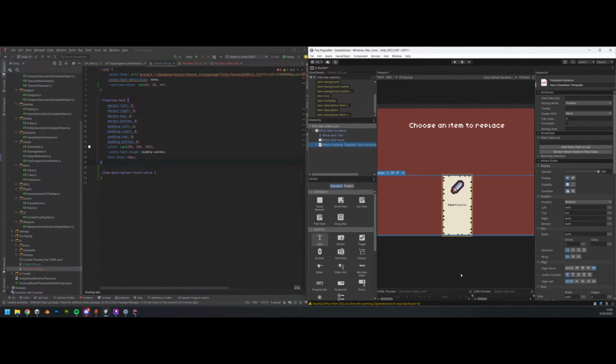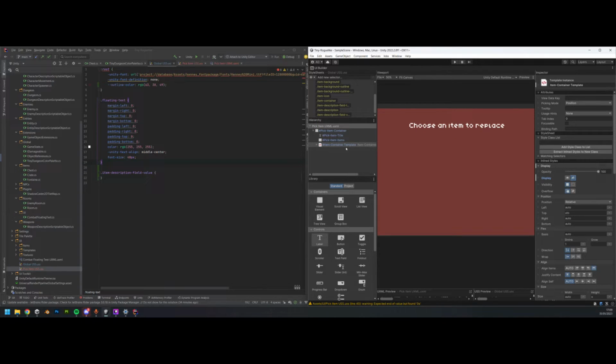Okay, so what I'm used to do with a template is, because it's a bit weird, you have two ways of getting the template. You can do like prefab and using a serialized field with a template directly. But what I have seen on the Unity forums, I don't know if it's a best practice or what, is they keep the template inside the UI document and just hide it.